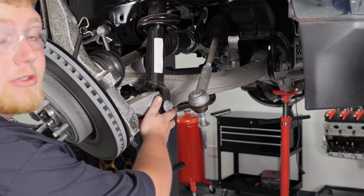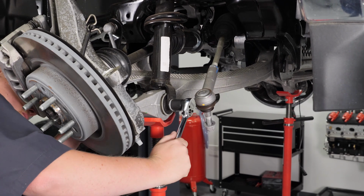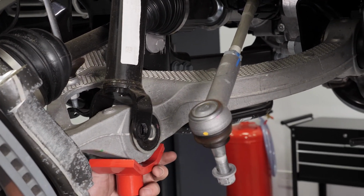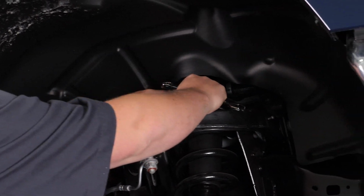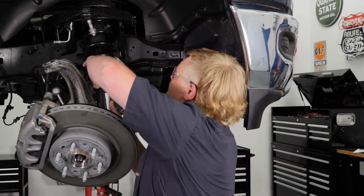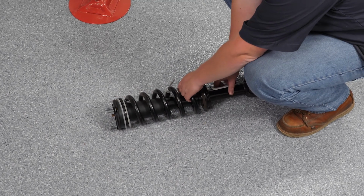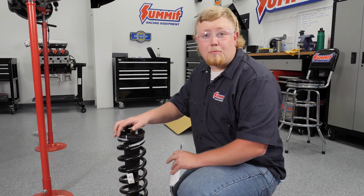We're going to go ahead and support the lower control arm and remove the lower strut bolt. We're going to go ahead and remove the upper strut mounts now. Next, you need to go ahead and disassemble your struts. Per ReadyLift, this is a very dangerous task and these springs are under extreme pressure. If you don't have the proper tool or don't feel safe doing this, take them to a trained professional.